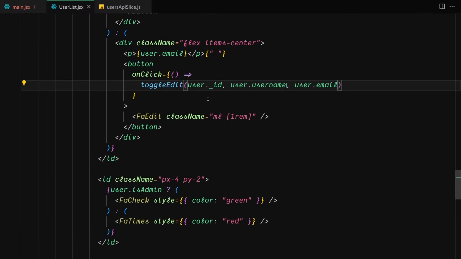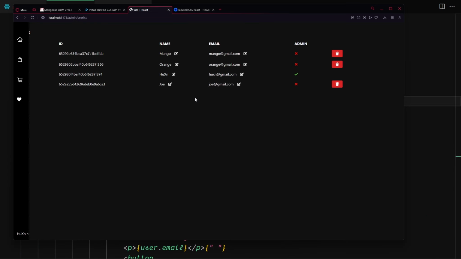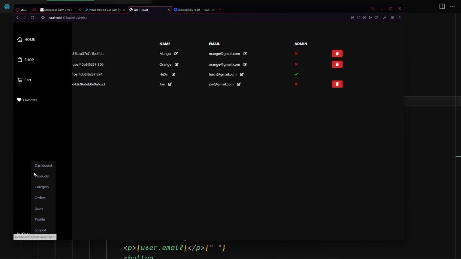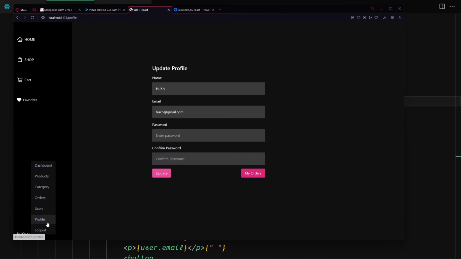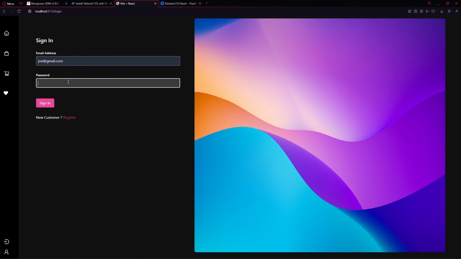So that was it for the users, and I know that was a lot of talking and a lot of stuff to take care of. We took care of this dropdown component, the navigation, the profile, and also a single user. Now let me log in as a single user, I'm going to log in as Joe, and Joe123, and click on sign in, and here you can see it will successfully sign us in right here.